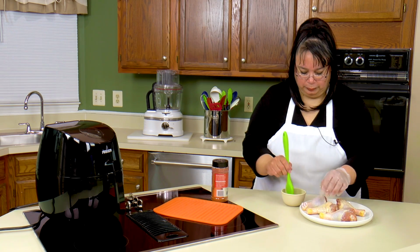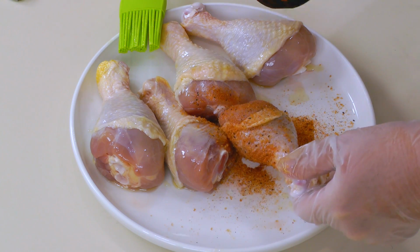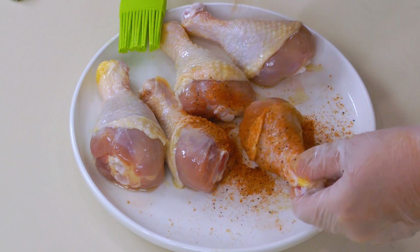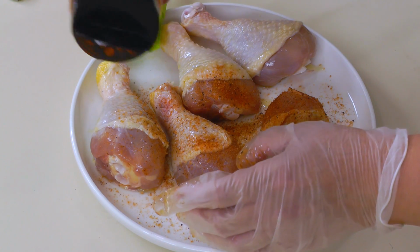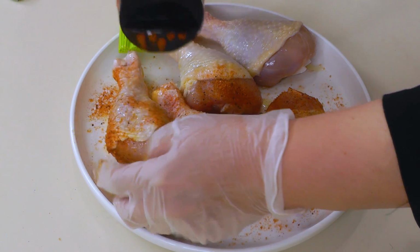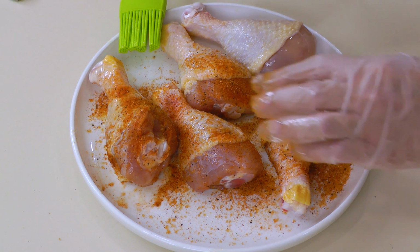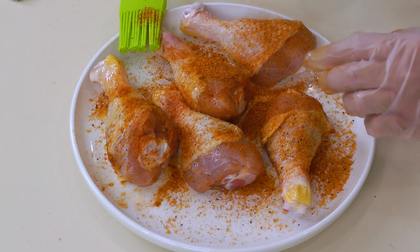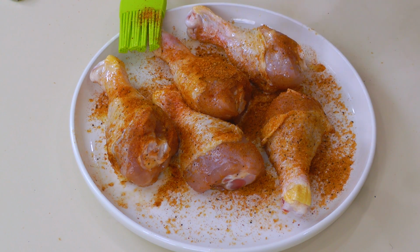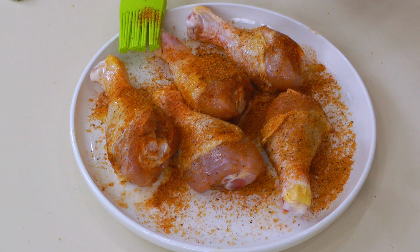I'm going to go ahead and sprinkle it with a little barbecue rub. If you're going to make barbecue, you have to start out with a rub, right? This has everything in it. It has the salt, everything. I don't really need to salt it because I don't want it to be too salty. And if I salt on top of this particular rub, it'll be way too salty. So if you want to salt and pepper it, really depends on your rub. So just go with your taste.